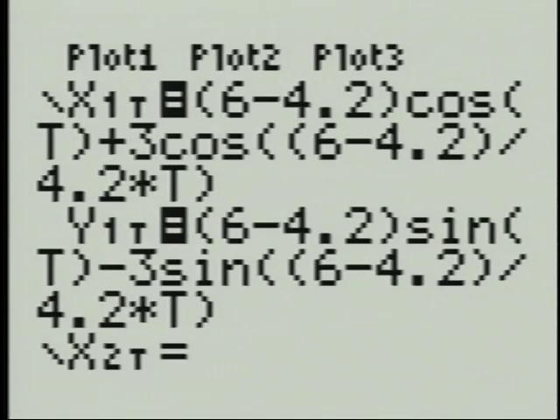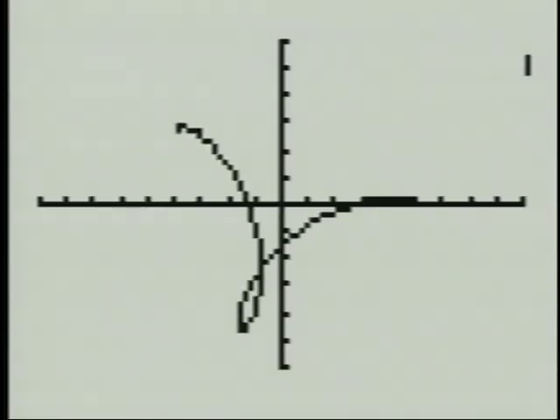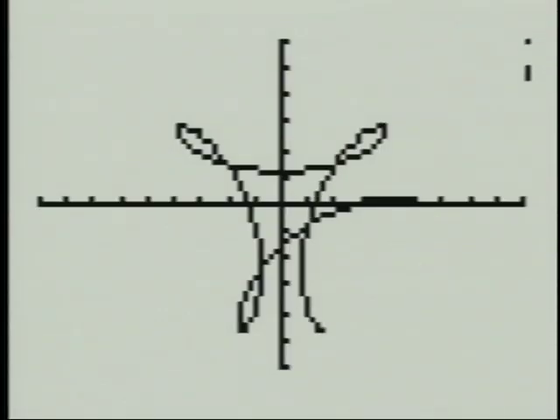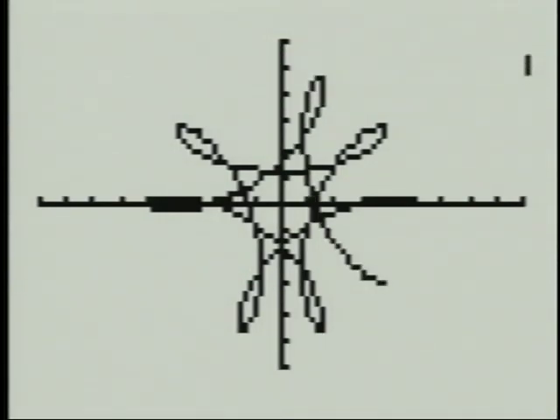Let me show you what this actually looks like. I'm going to hit my graph button, and you can watch my calculator actually draw this shape. If you watch the motion, it's doing it just like it happened on paper. I know it's a little jagged. Well, that's a restriction of the calculator. Your calculator doesn't have the highest resolution screen, right? But it is actually doing one of these shapes.